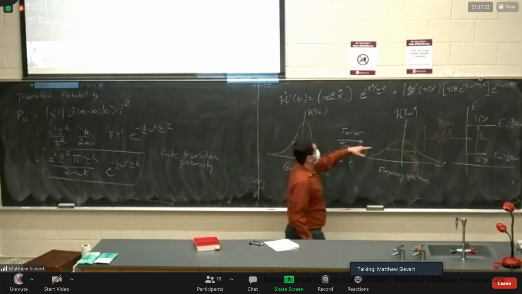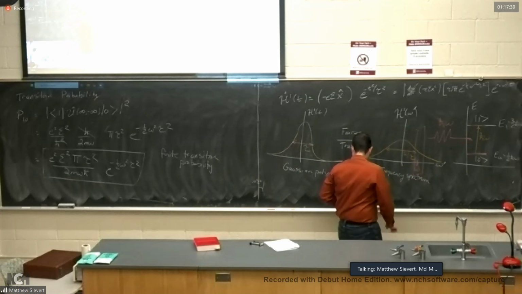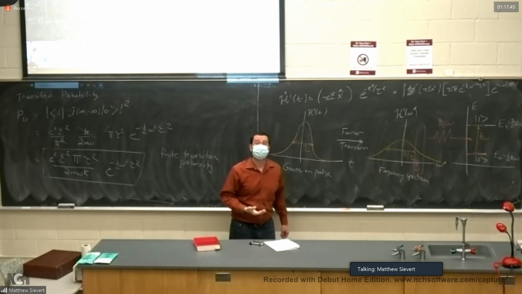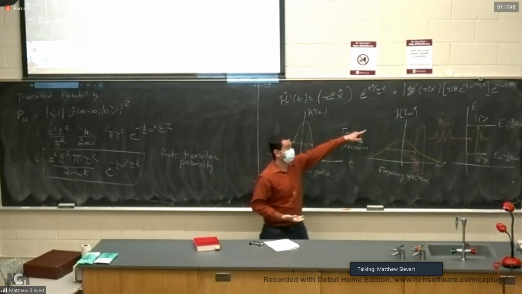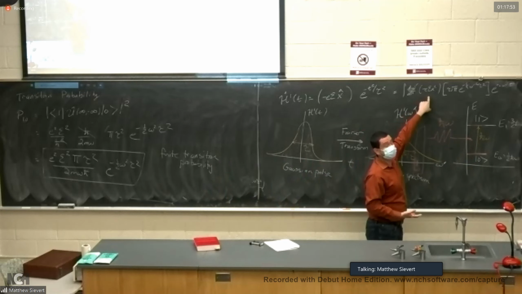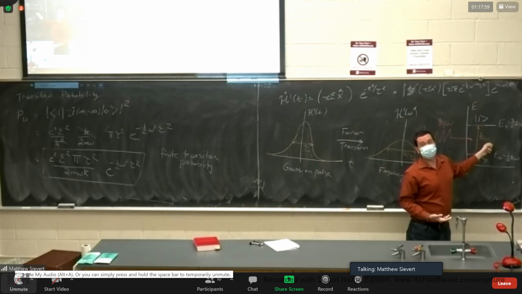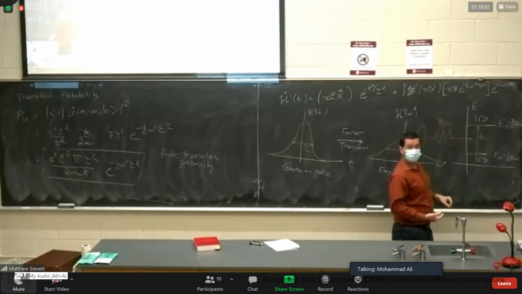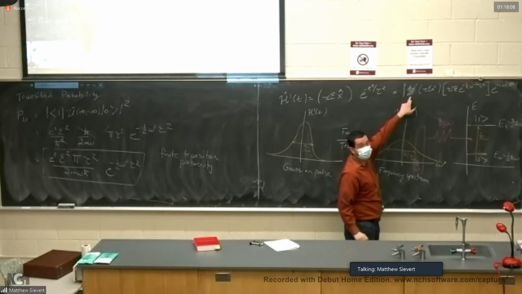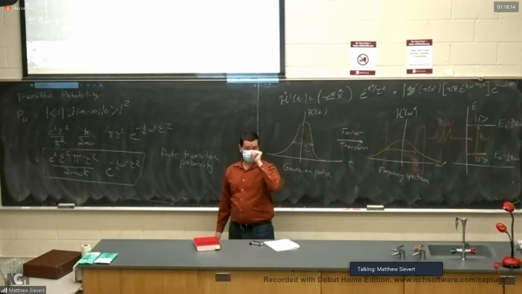So if you wanted to drive the transition the other way, from 1 to 0, you would need the negative energy component. So instead of the positive omega piece, you would pick up the negative omega piece. And this distribution, sure enough, has exactly that too. So if I started with the initial condition 1 and asked about the transition to 0, then I could get it from the x operator. And I would pick out the omega prime equals negative omega component. Does that make sense? Yeah. So because this pulse is a superposition of all infinity frequencies, you will always be able to find the frequency you need to drive the desired transition.